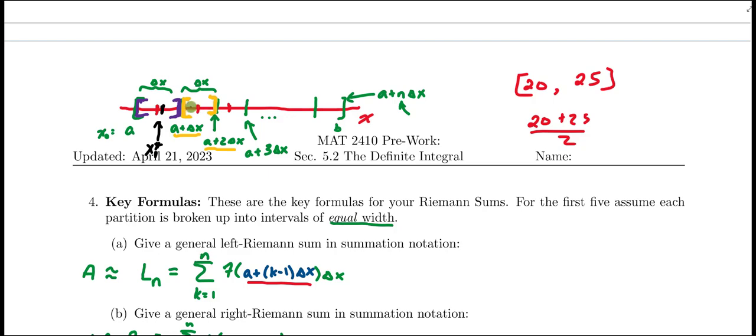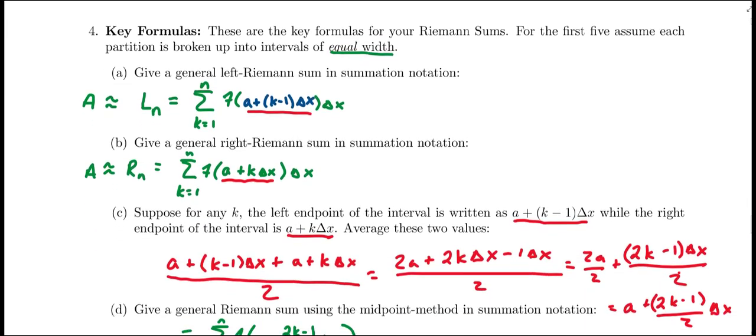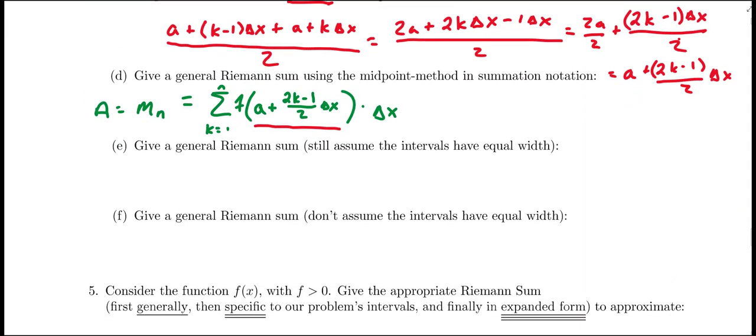And then over here, maybe I pick this as the representative point that I want to plug into the function, and I'll call it x2 star. So the star just means that I'm not specifying whether I'm using the right endpoint method, the left endpoint method, or the midpoint method, or any method at all. I'm just taking some value from within the second interval. So the star sort of informs the reader that we're not choosing a particular method.